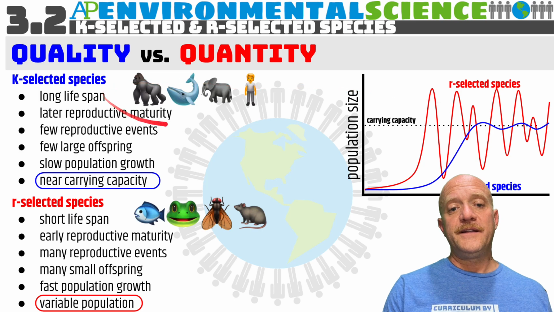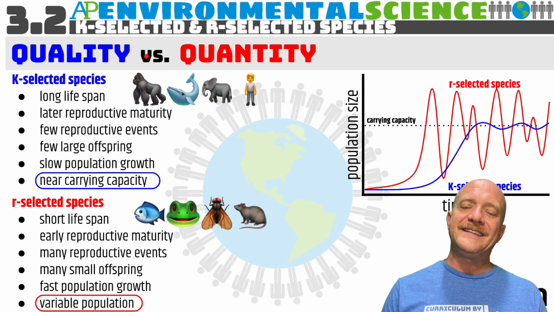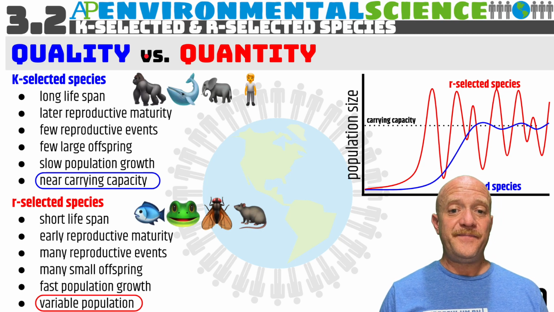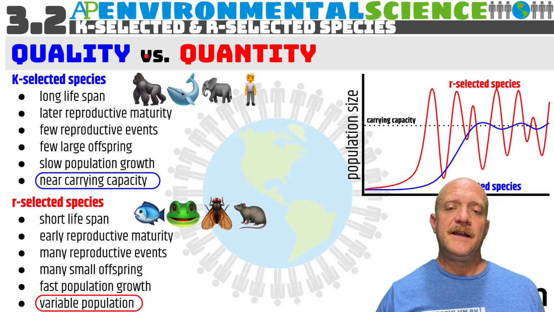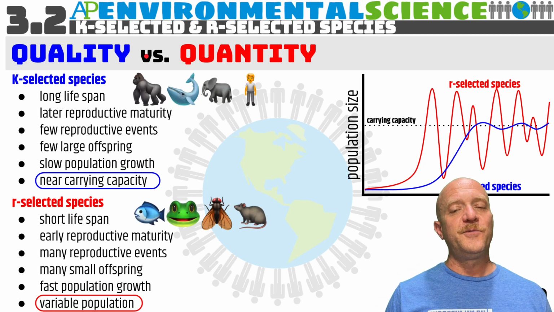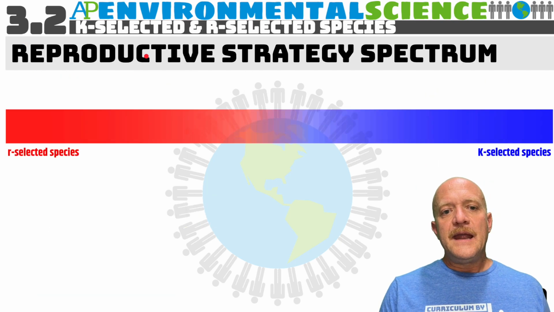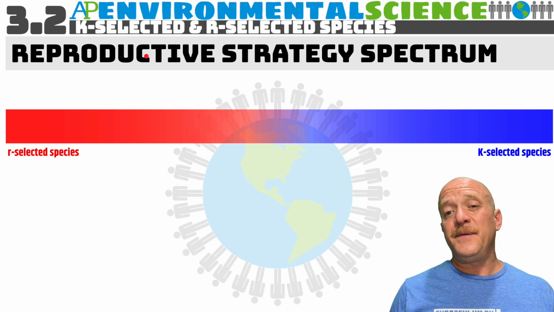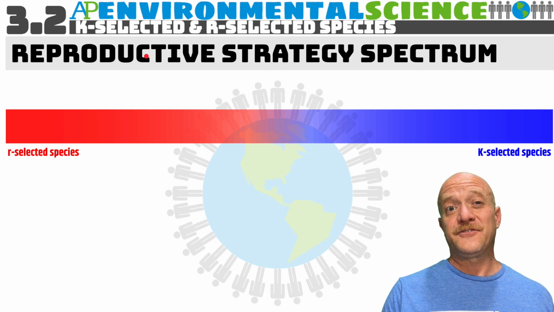Now, some of these organisms, K-selected species, a general rule of thumb, and this is not a hard and fast rule, tend to be more specialists, and an R-selected species tends to be more generalist. This is not a hard and fast rule, but this is something that is kind of linked. Now, the reproductive strategy between K-selected and R-selected is not either K or R, it's more of a spectrum.